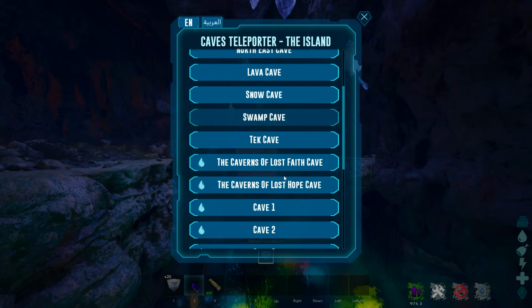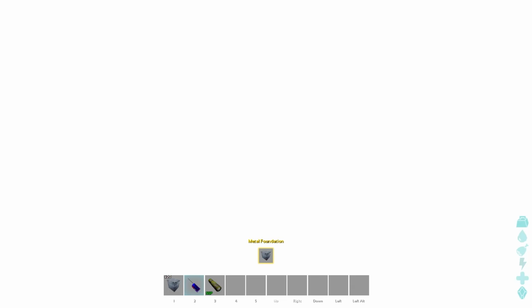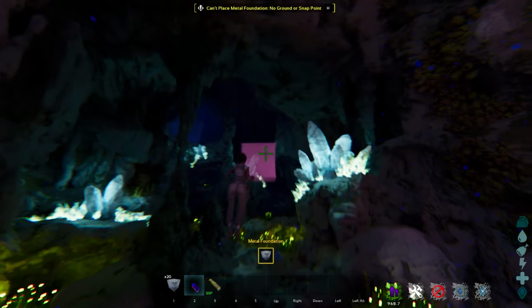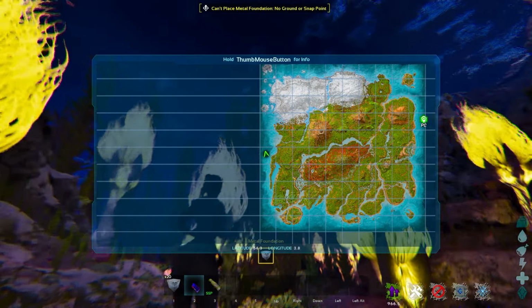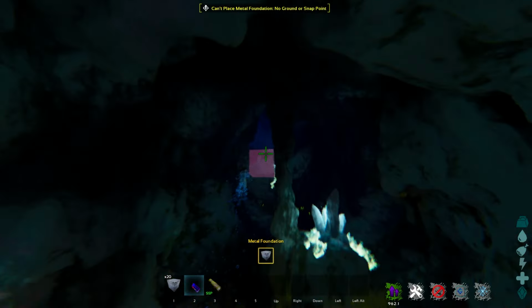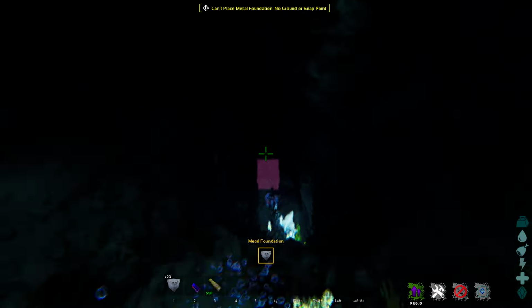And the cool thing is both this cave and the other one, the Lost Faith, I think, I didn't go to this one, just making sure I'm not crazy. They are both identical to each other. It's kind of just inverse, and this one, just so you can see it, 45 or 54 and then 3.8, basically the opposite side of the map. Very similar in the actual build of the cave.